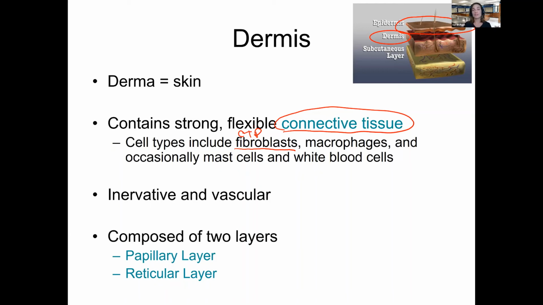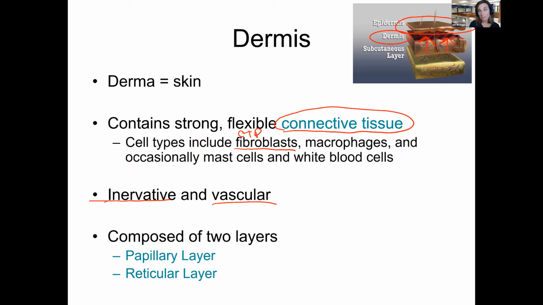That's important because your skin's an organ and it covers the entire outside of your body. It is your first line of defense. So you want cells in there to help fight infections from getting deeper into your body. Now, your dermis is innervated. It does have nerves, and it also has to have a blood supply because remember, the epidermis doesn't. So nutrients are going to diffuse up into that epidermis from the dermis.